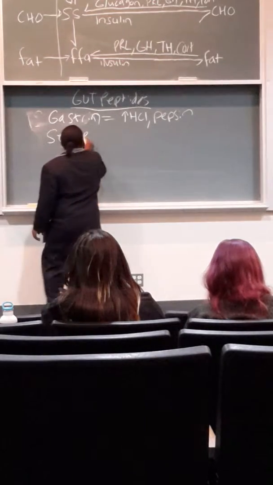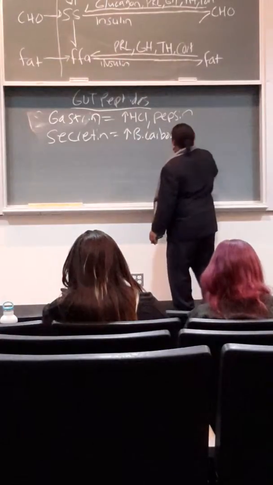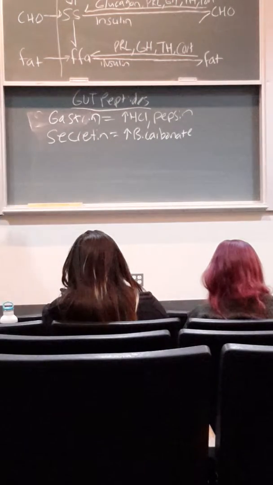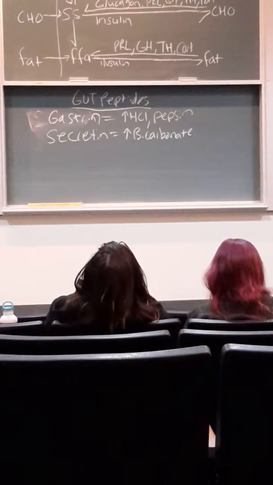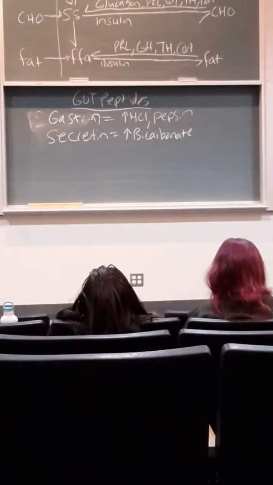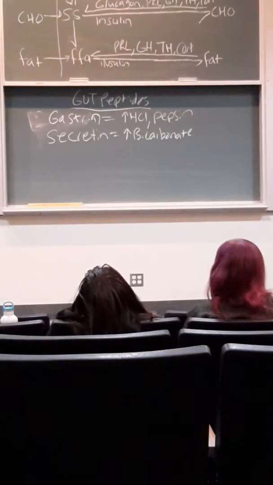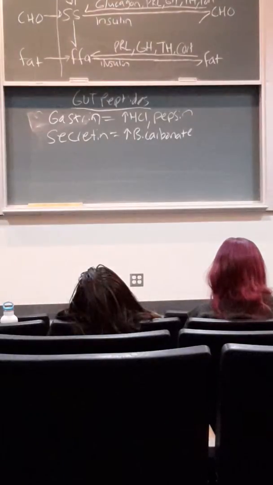Secretin is the next one. Secretin comes from the small intestine. Secretin causes the release of bicarbonate to neutralize the acid. And the neutralization inhibits the secretin. These aren't going into the digestive tract. They're being secreted from the basal lamina side of the digestive tract. So they're not in the digestive tract or they'd get digested. So they're coming out and then stimulating it in a paracrine way. But you're going to see in a minute some of them have real endocrine actions.